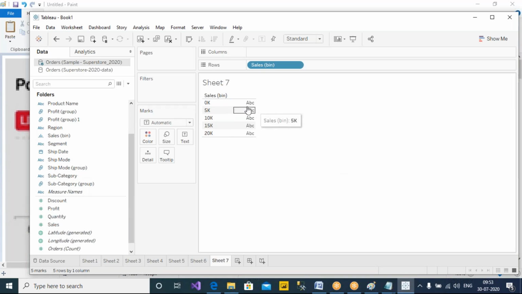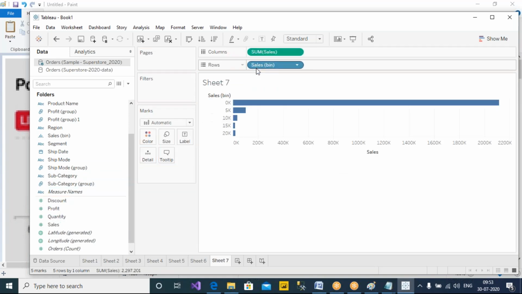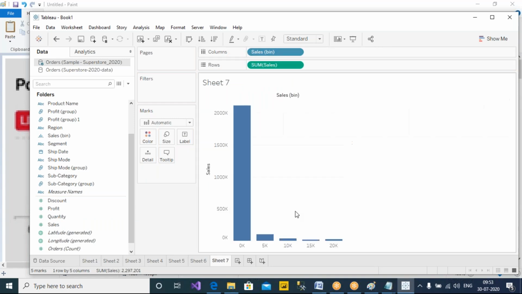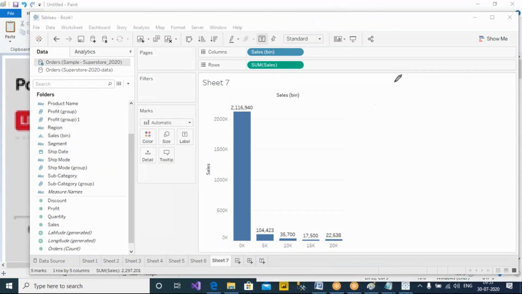Okay, but what are these? This is for sales. So let's take sales values and put that here. Swap the view. Now, how are these values coming up here? Observe here. So it is still 4,999. So this bar contains 0 to 4,999, and this one 5,000 to 9,999. So that means you have 4 bars here like this.